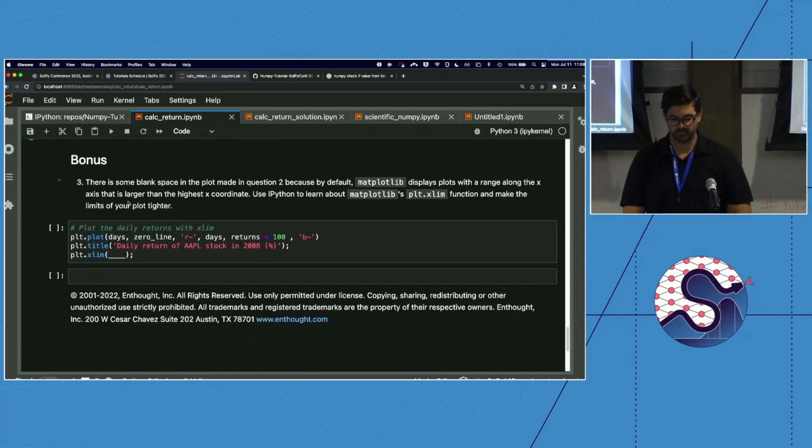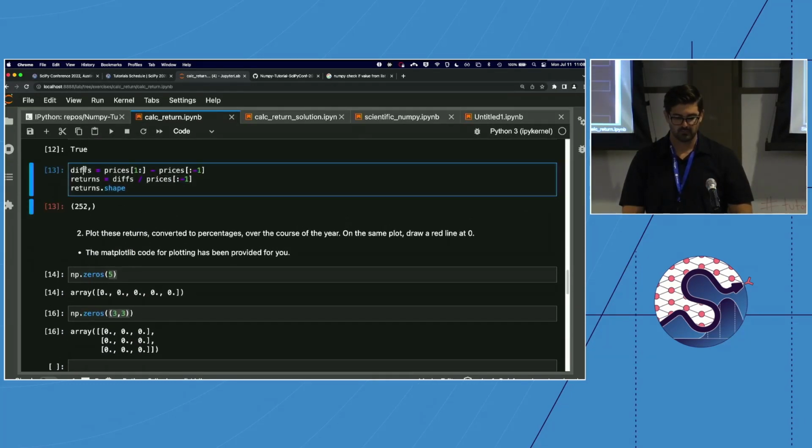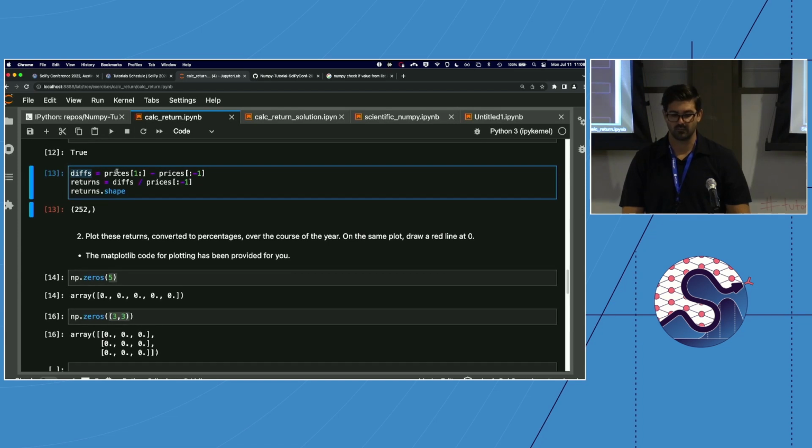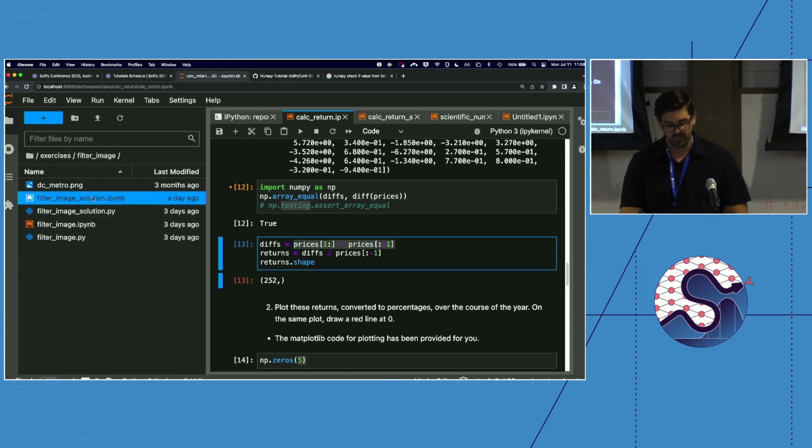Okay, so the point of this is to practice using Numpy. Introduce the np.diff if you didn't know that existed, and then understand that we can do this without using a for loop. Okay here? Anybody take a crack at the filter image? Okay, that's a great exercise. I'll show it to you so you're hopefully intrigued by it.